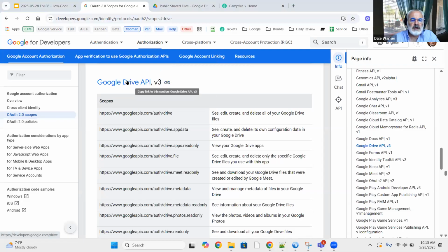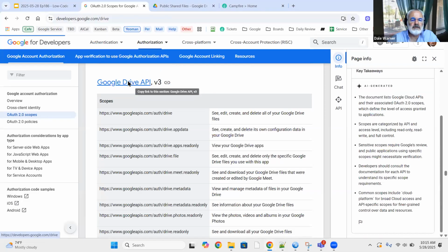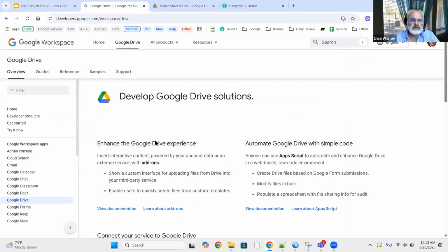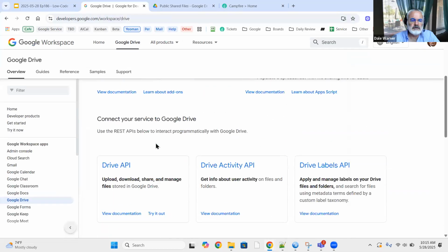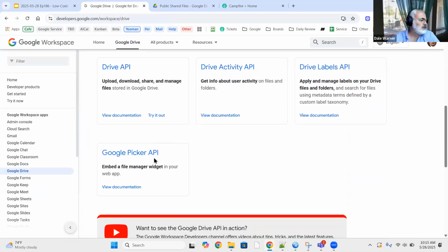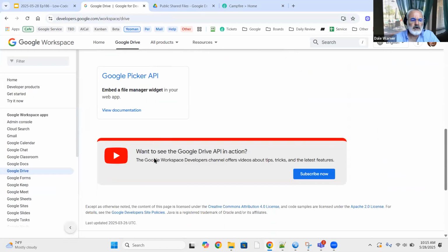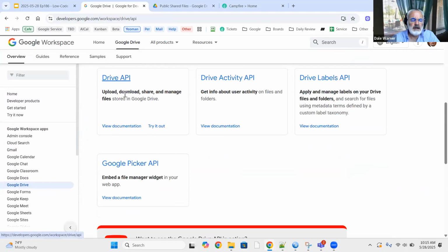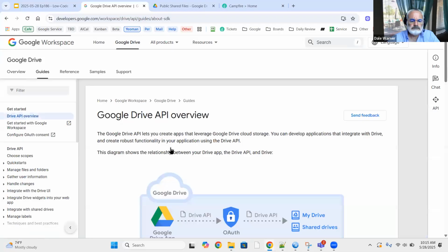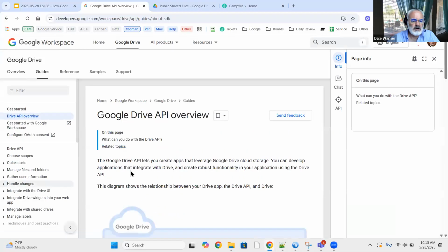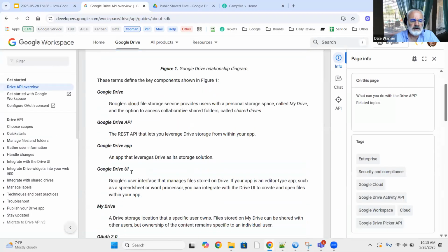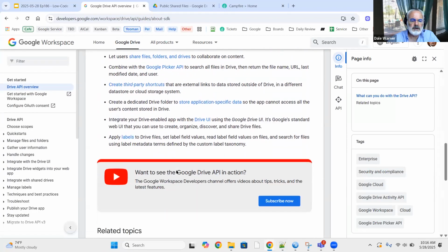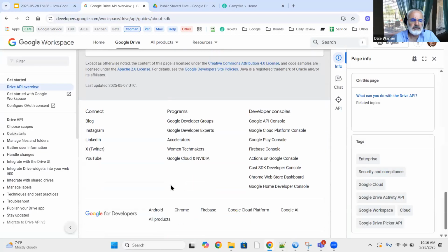This link at the top will take you to the Google Drive API, and this is the area where you can learn for Google Drive all the different things that are available and how to call the different APIs. So, for example, it gives you the overview and some quick starts and how to do different things, what you can do with it, and related topics.